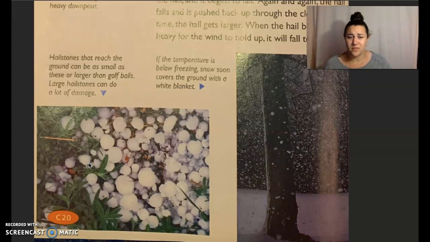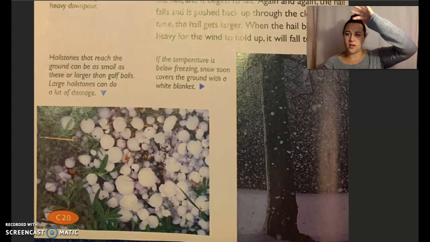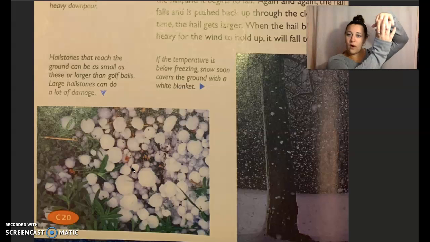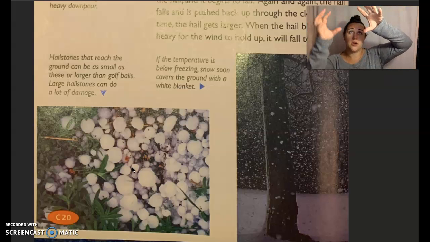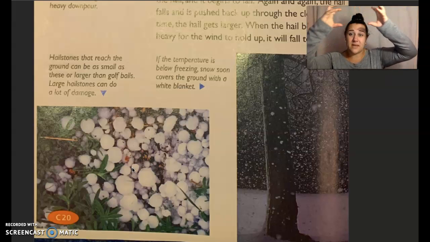So hail, right here. This is our hail. The ice crystals, just like for rain and snow, are falling. But then a big gush of wind comes in and takes it back up. Now it gets more ice stuck to it and more water droplets. Everything that's in the air, more water vapor, is stuck to it and makes it bigger.